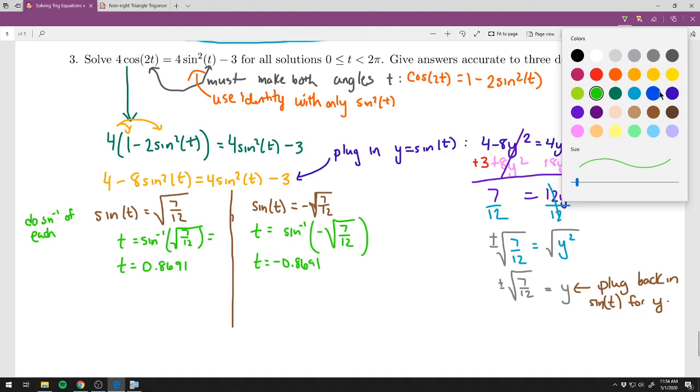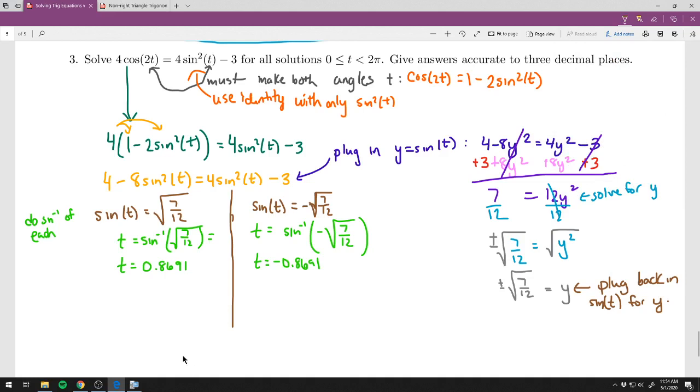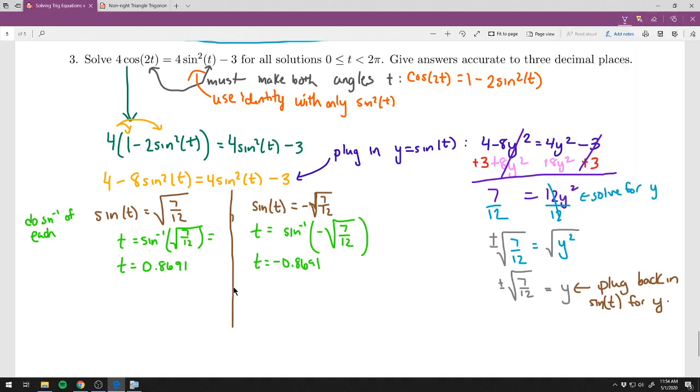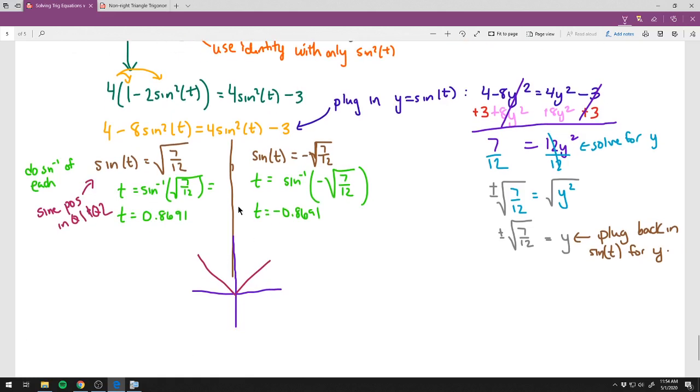Now we've solved plenty of problems here with sine and cosine. We know really what we're looking at here. Draw a little picture, kind of to split the two, so I don't have to draw two pictures for each one. But this on the left side, sine being positive, this is a positive number. We're going to have positive in quadrants 1 and 2. So I'm going to draw our two angles in that color. And this is our quadrant 1 angle here, 0.8691.